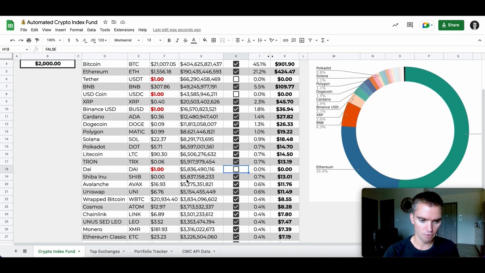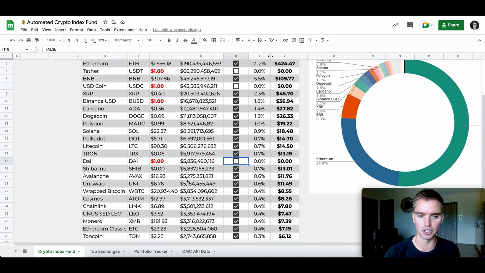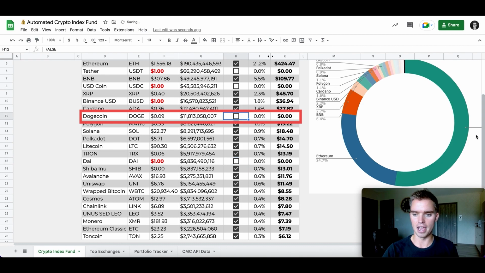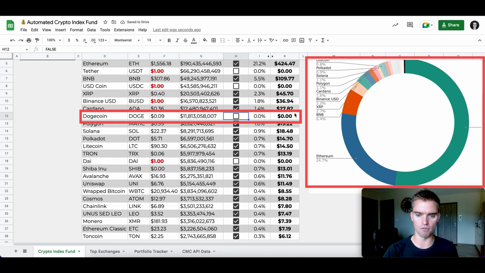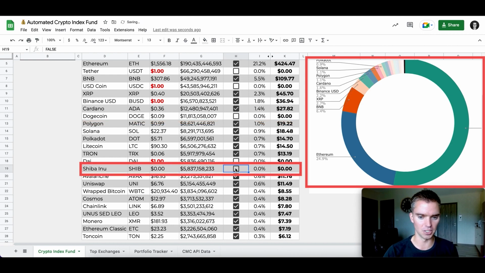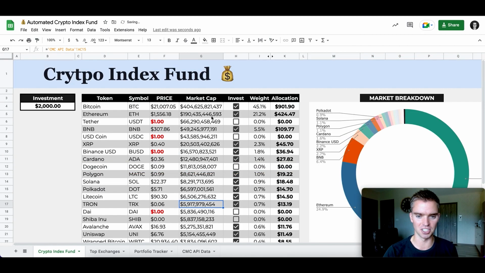So if we go down here, I'm not trying to diss anything, but let's say Dogecoin. We don't want to invest in these kinds of meme coins. We don't think there's a lot of value here, and we think that the price is just going to continue to drop. We don't want it part of our index. So we can unselect it and it'll automatically update here in the graph. And over here, we're going to invest $0 into Dogecoin. Same thing with Shiba Inu. Let's go ahead and do that. Love the dogs, not the coins. Okay, so there we go, and it re-updates. So now this month, we're going to invest $2,000. Here is our allocation, right?